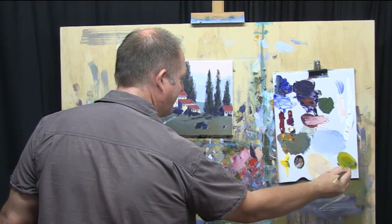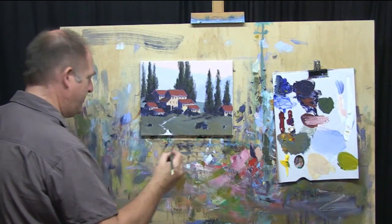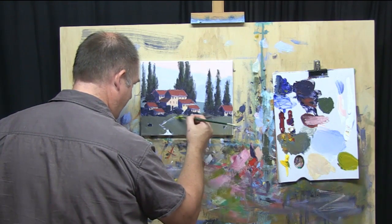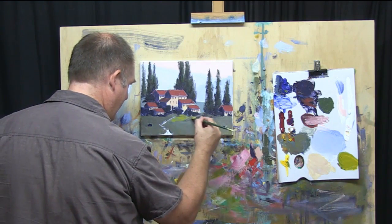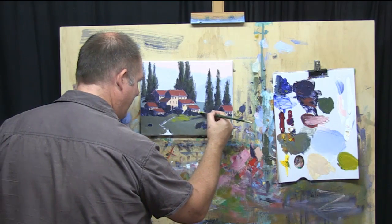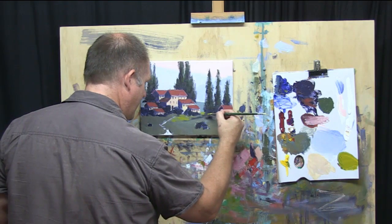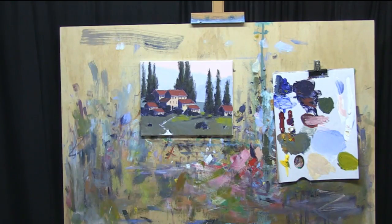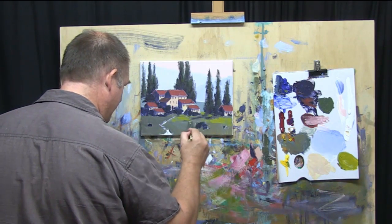Pinhead of the red, so we just don't want it to be full saturation, so we grab it back a bit and let's have a look right through here. Now I don't want to just paint this heavy, I want some of that under paint, that grey green that I've got in there, I want some of that to pop through. You can see the strength of that is going to really brighten things up for us.